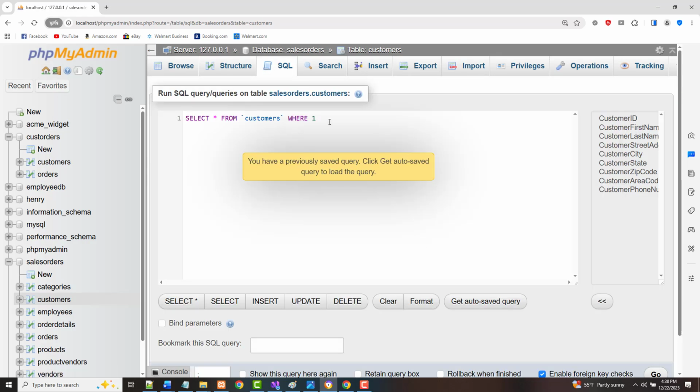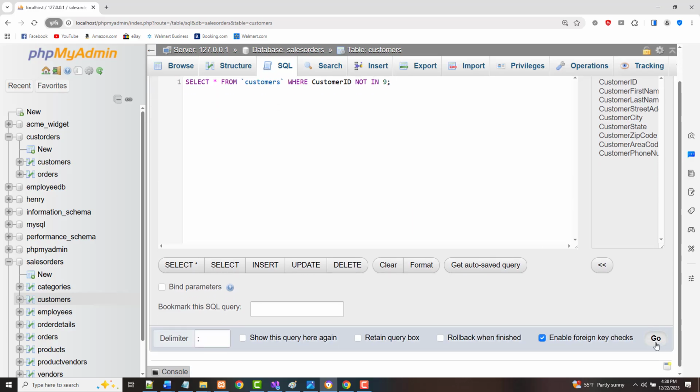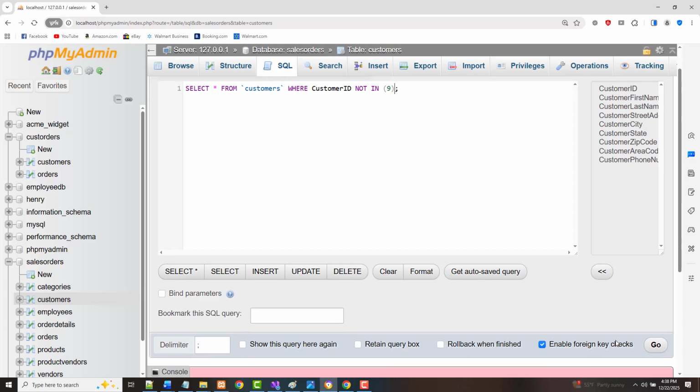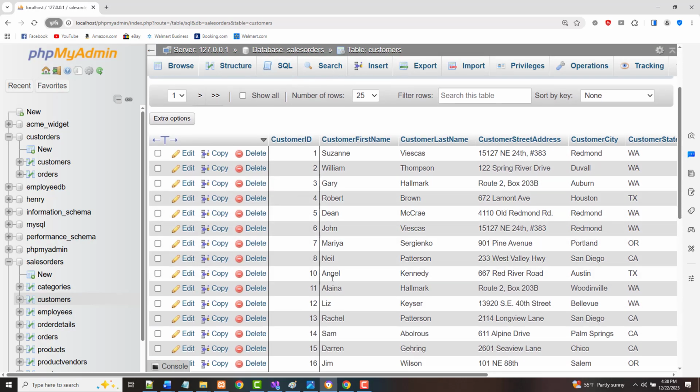Finally, let's try it one last time. Don't know if we need parens before the 9 or not. If we get an error here, we need the parens. Yep, looks like we do. Again, 1, 2, 3, 4, 5, 6, 7, 8, 10. All right, so there's our first one.